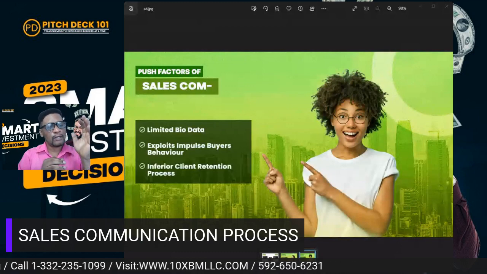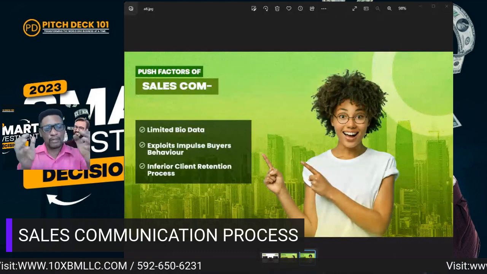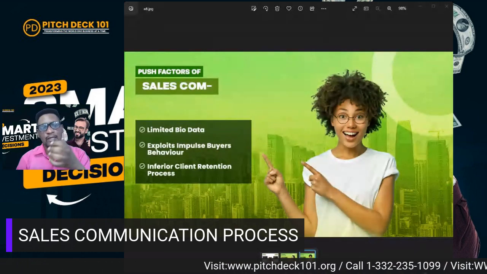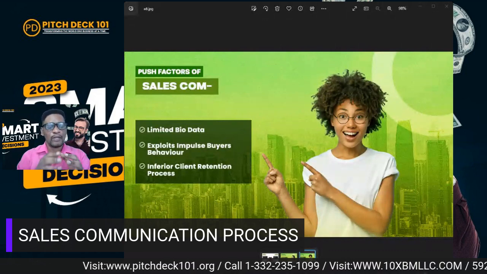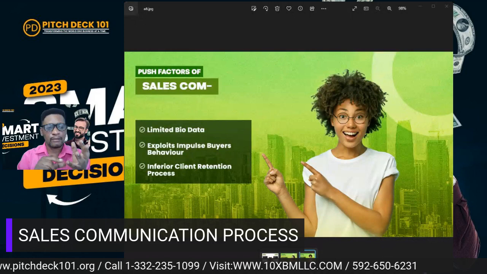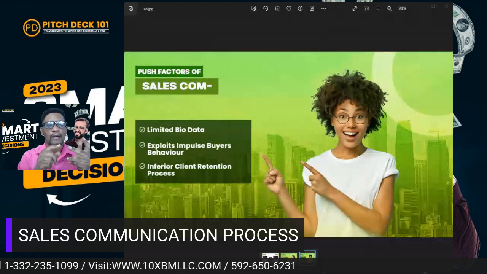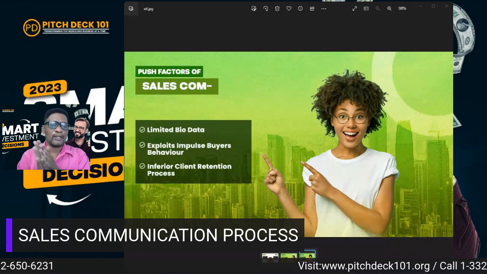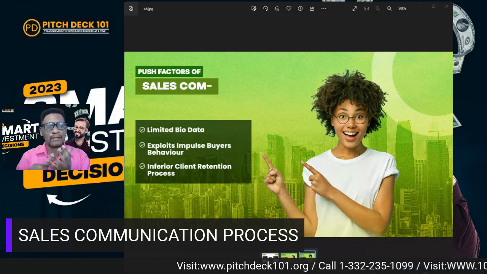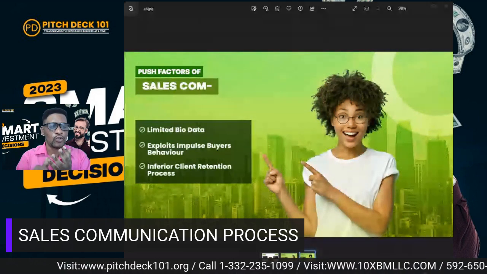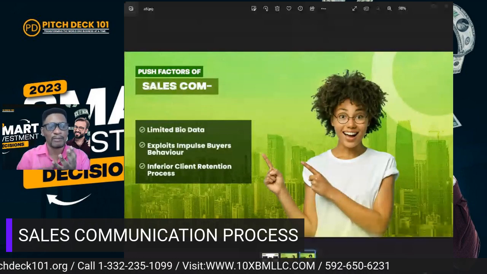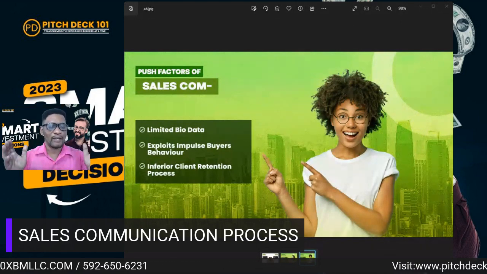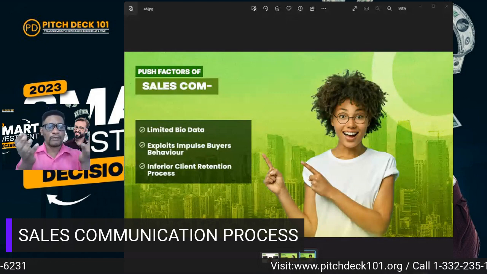You see, when you have that superior system, the pull factors of sale, you capture every data necessary about that client. So you're able to get before-the-sales feedback, during-the-sales feedback, and after-sales feedback. In the push factors of sale, you're not necessarily dealing with any of this. Before the sales satisfaction, during the sales satisfaction, you might be a sweet talker, so you're able to get the sale. But in terms of capturing after-sales data, there's none of that. And I've given you two sides of the coin here.